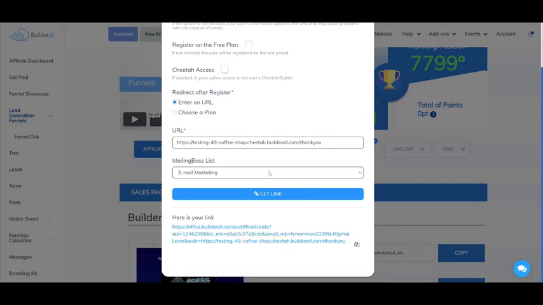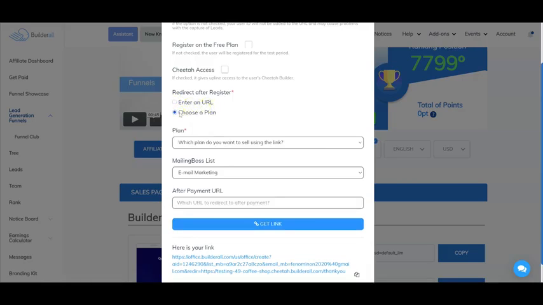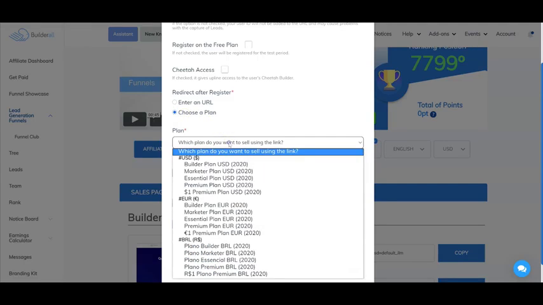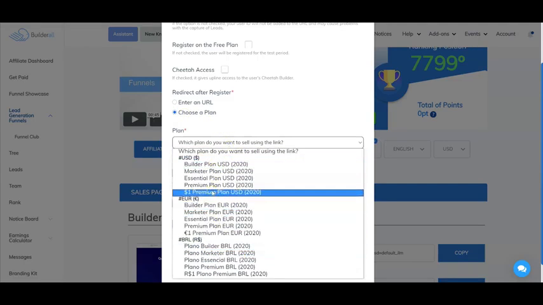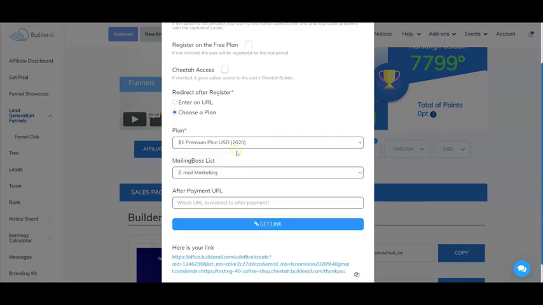Now you can also incorporate the use of the magic funnel by promoting a paid plan. All you have to do is, instead of selecting Enter a URL here, select Choose a Plan. And then here is the plan that your magic funnel will promote. We're going to go ahead and select the $1 premium plan funnel.